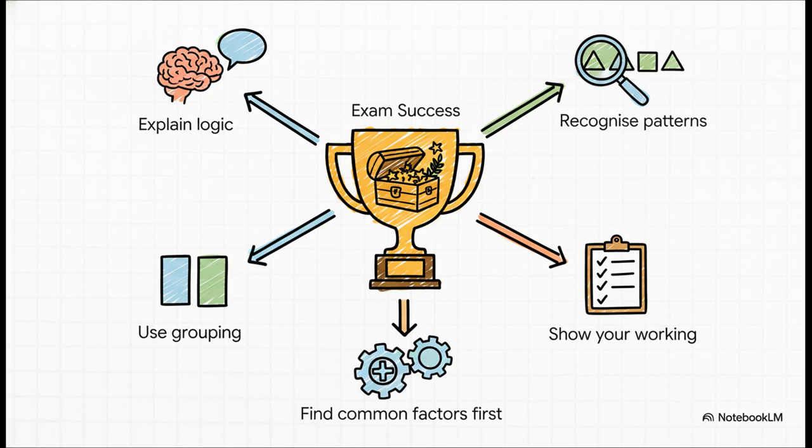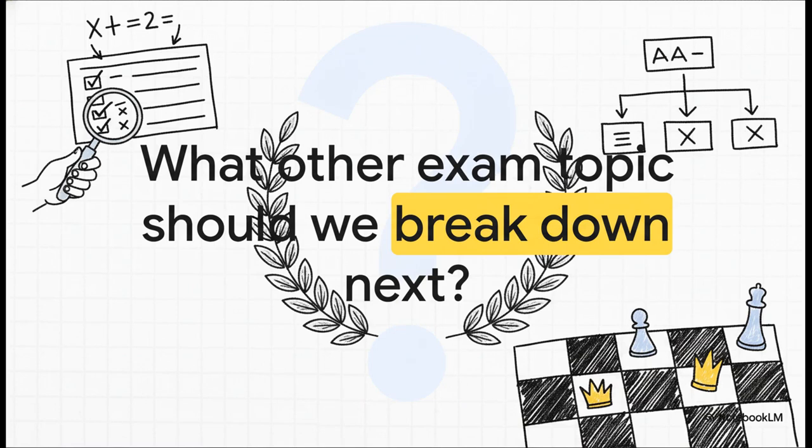It's this. Success isn't just about knowing the math, it's about knowing how you're being marked. When you understand that you get points for your method, for spotting patterns, and for explaining your logic, well, then you can build your answers to hit every single one of those targets and just maximize your score. Look, by taking the time to really get inside the examiner's head by using the mark scheme, you're doing more than just getting better at algebra. You're learning the rules of the game. You're learning how to win at exams.